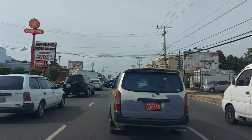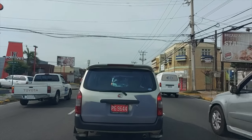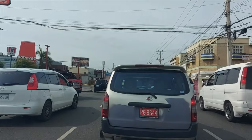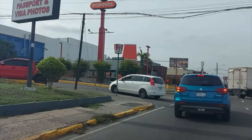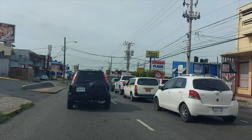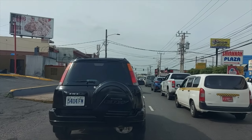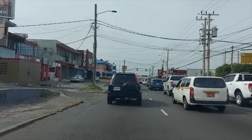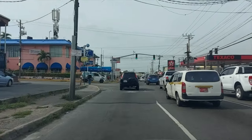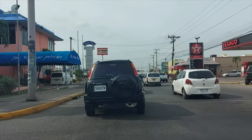So right now we are on Constant Spring Road heading into the center of Half Way Tree, so that's where we're heading right now. To maneuver the traffic in these areas. Alright, so we just passed Central Avenue on the left, and now we're passing basically the Half Way Tree shopping district. We have South Avenue on the left, and then most of the plazas start here going down. A few of them we passed already.